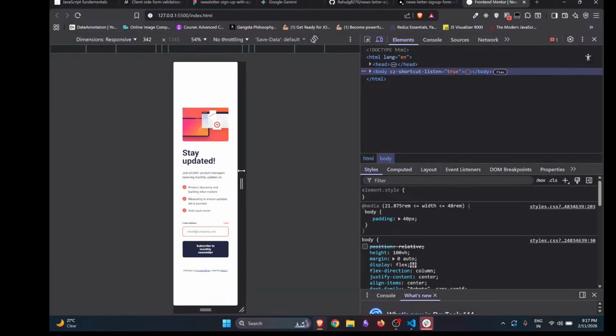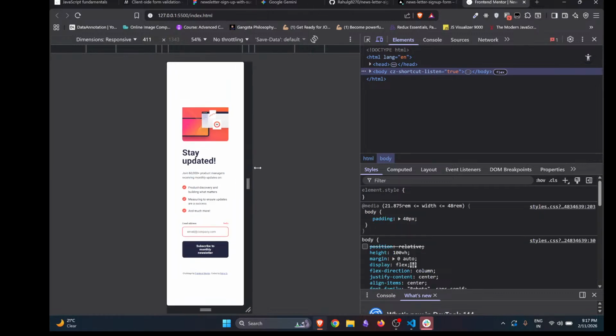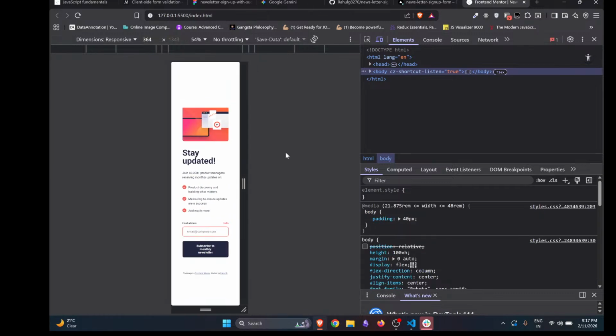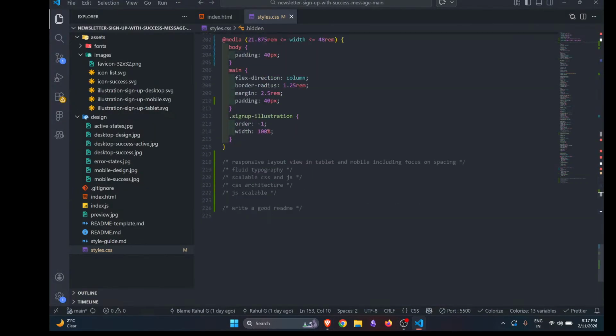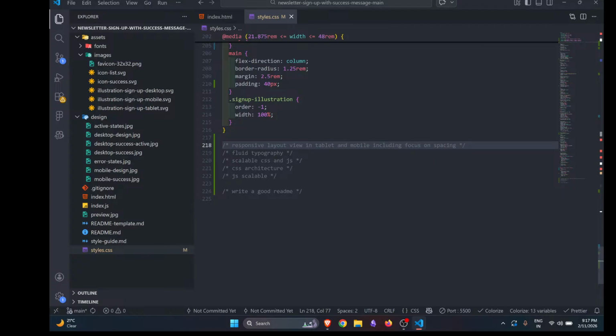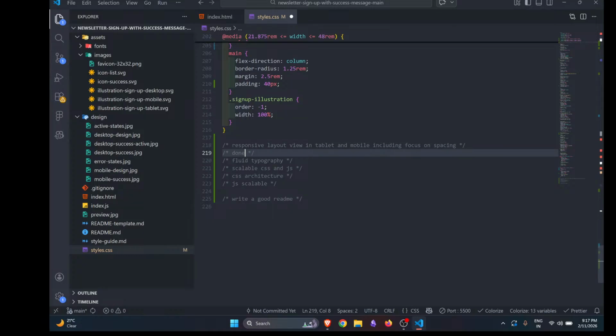Actually, it's fluid right now. Okay, so right now it's kind of done. Fluid typography is done.